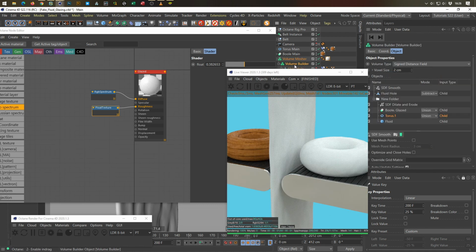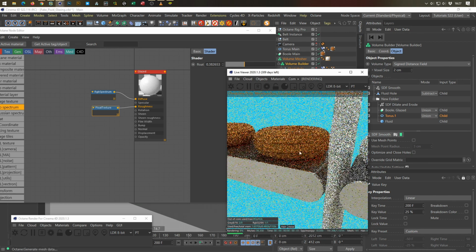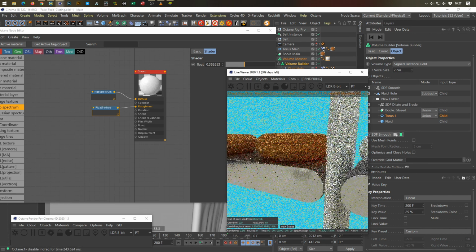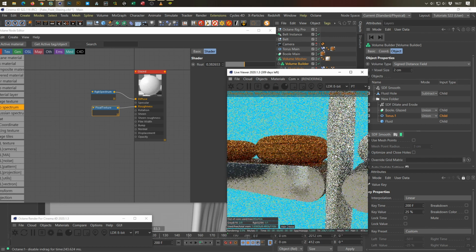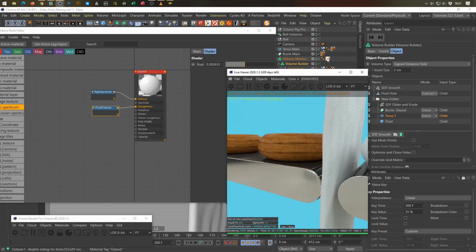We can, of course, go to here. The fluid, is it in the folder too? Yeah, it's in the folder. That means we can, let's see, it's strange that it looks, no, it is thick. I don't have to make it thicker.